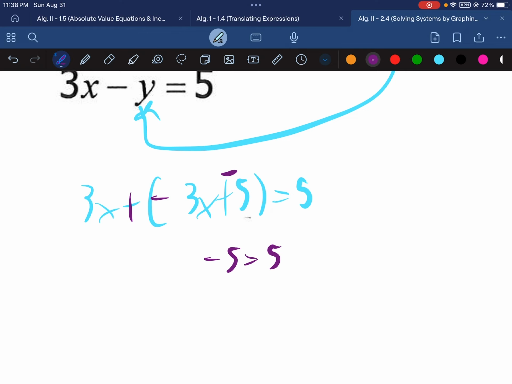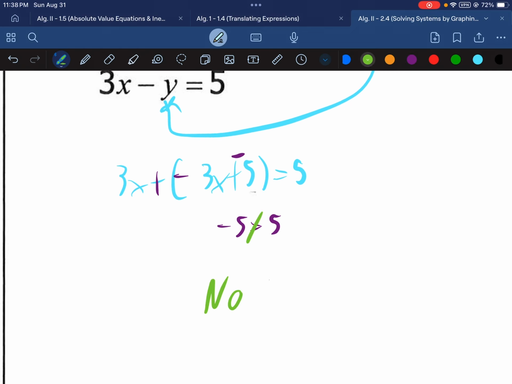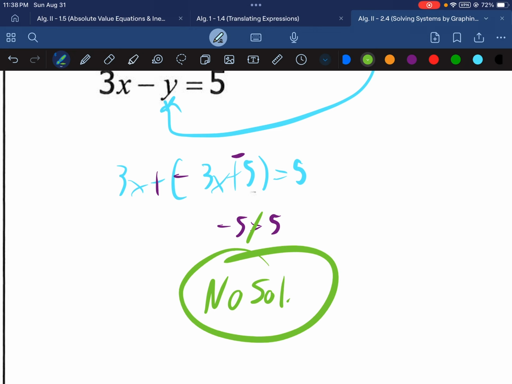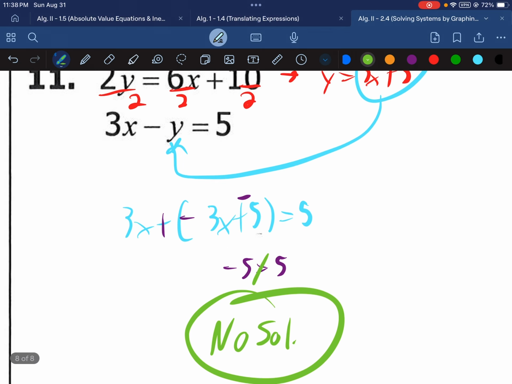That's an equation with no variables. Like we've covered before, when we had equations with no variables, we said, is this true or false? The answer here is false. Negative 5 is not 5, so there is no solution, which means, as we covered in our graphing section, that these are parallel lines. The lines would have the same slope here.